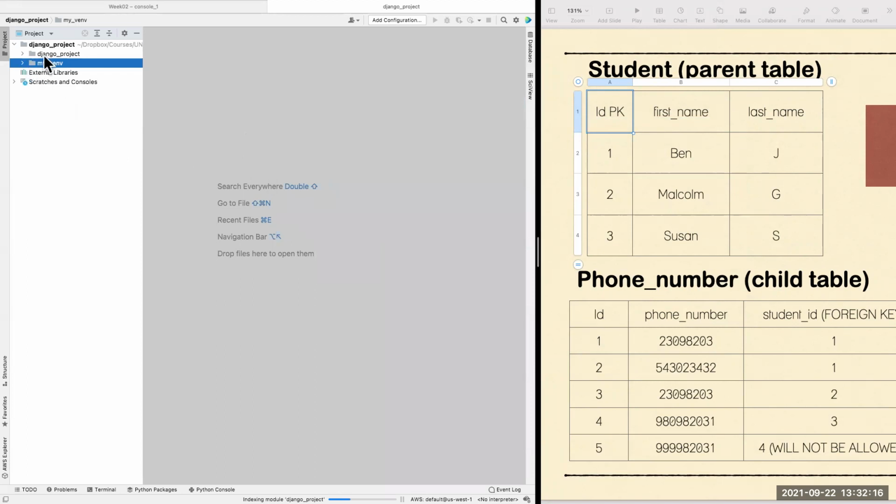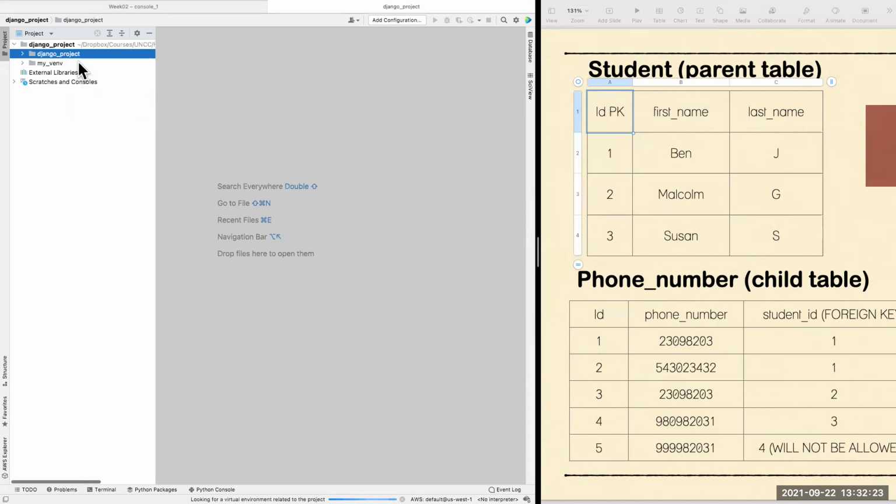And right now we can explore and experiment with a few things here. So again, we have two folders. My venv is going to be the virtual environment. Django project is going to be the project that I created. Now let's talk about that for a few minutes. Inside this folder, you have this file called manage.py. And this file is used to manage your project. We'll use manage.py today, but it's essentially a file that you use to manage your project. Again, I'll tell you what that means.